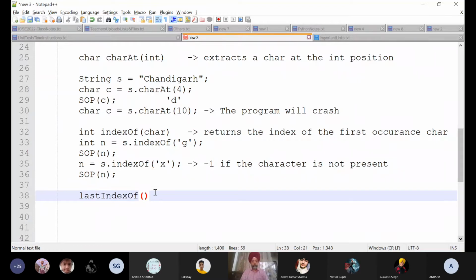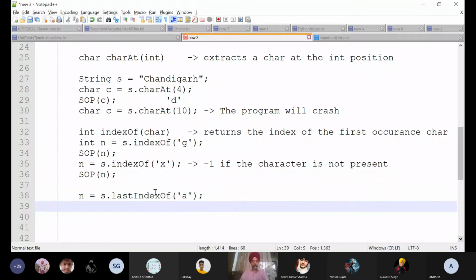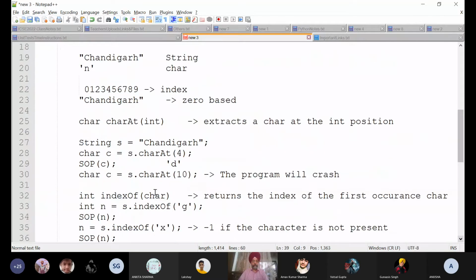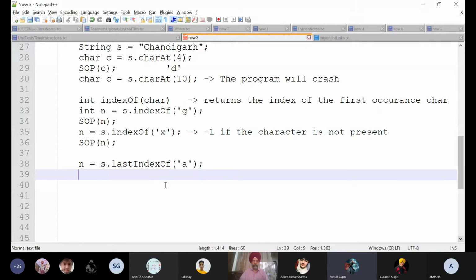So if I say s.lastIndexOf(A) and I say n is equal to so and so, what is n going to contain? 7. Okay, so if I say SOP n, it is going to display 7 because A is present. The last position where it is present is 7.